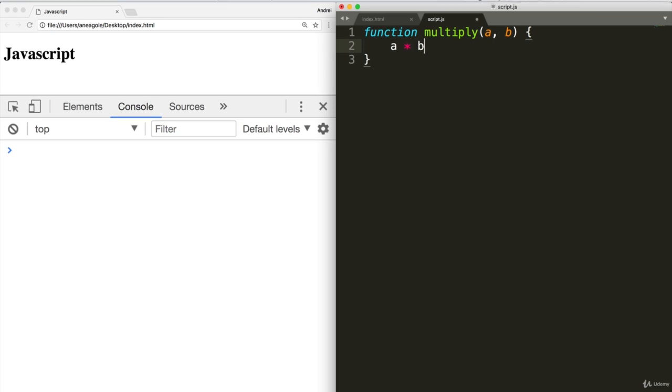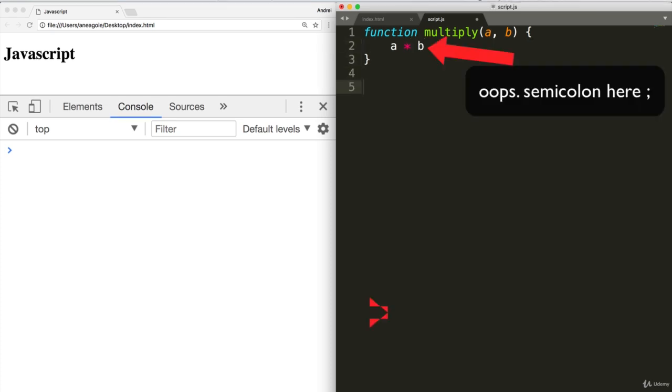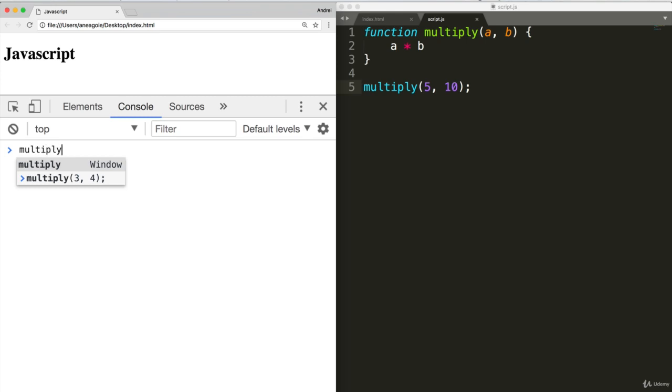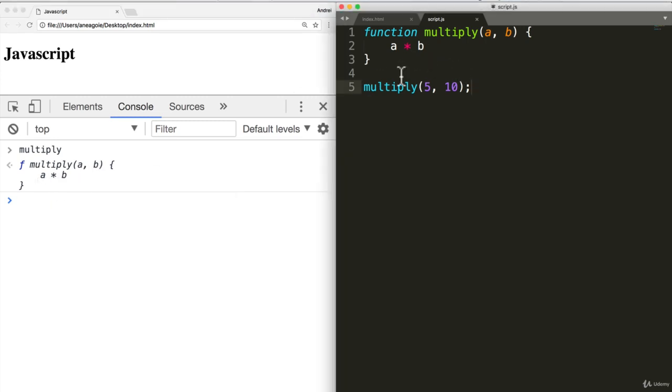Now we'll call multiply with 5, 10. Save and refresh, and now we should have multiply available to us. You can see over here multiply(a, b), a times b, exactly what we wrote.